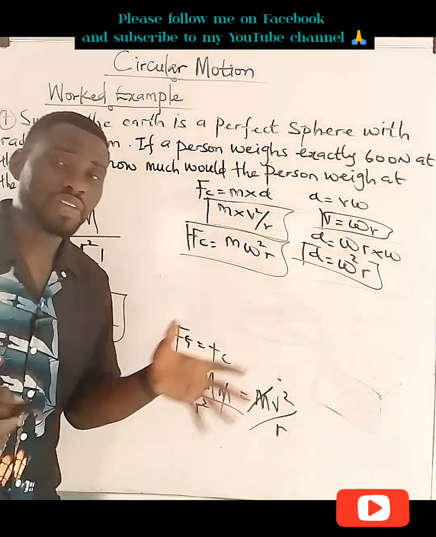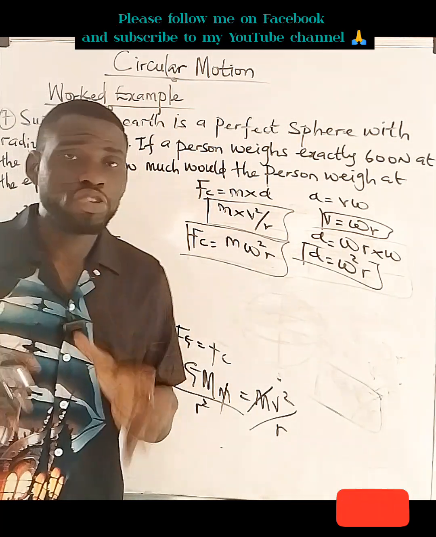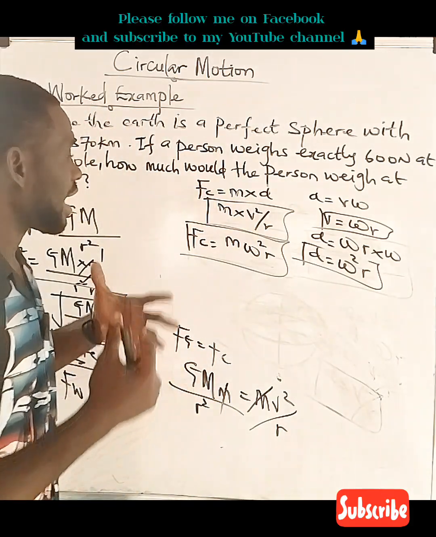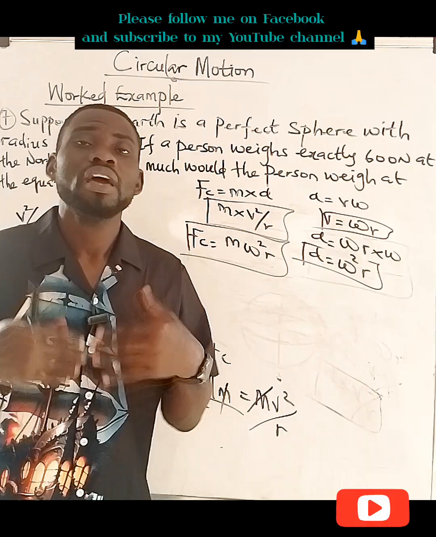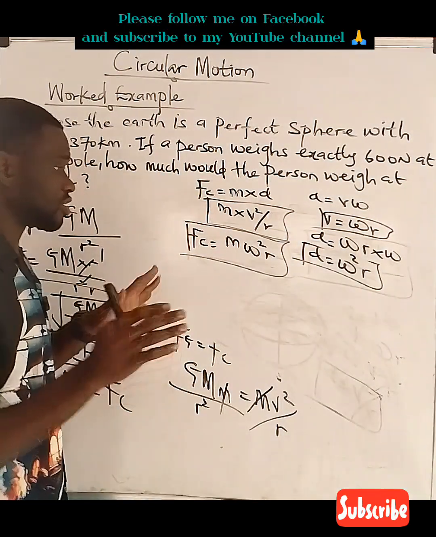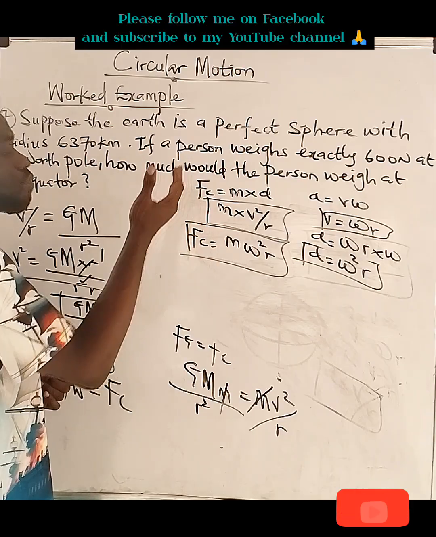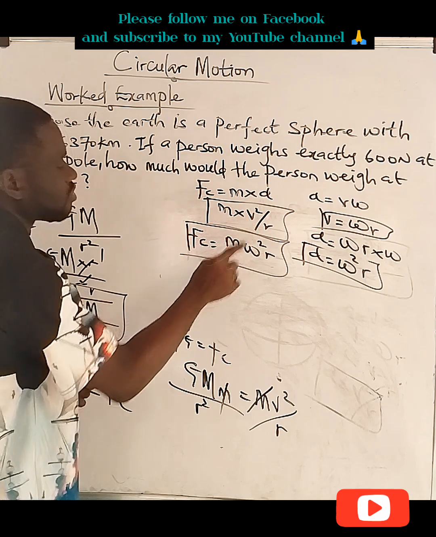Now, centripetal force sometimes is balanced, according to Newton, for every action there's an equal and opposite reaction. So it's balanced by a fictitious, an imaginary force known as the centrifugal force. We're not going to be digging deep into that. So centripetal force, when balanced with the centrifugal force, is the same thing as mass times angular velocity squared times radius.